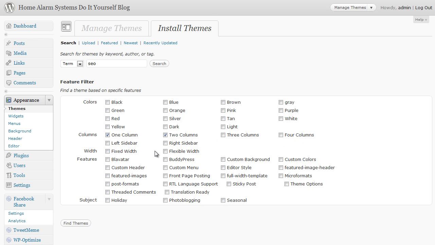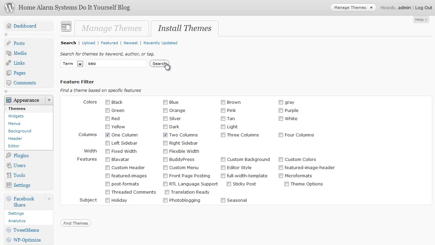3 columns, 4 columns is too much. You're losing too much of the content space to columns and it becomes cluttered and too much. So 1 or 2 columns is the ideal. Type in SEO, it's going to find us search engine optimized themes. To be honest, it's not that massively important because a lot of the SEO is being done by the plugins that we're using, but you can still add a little bit extra.